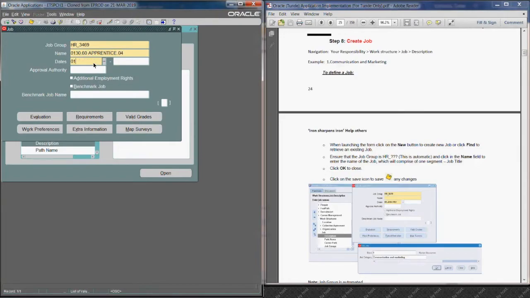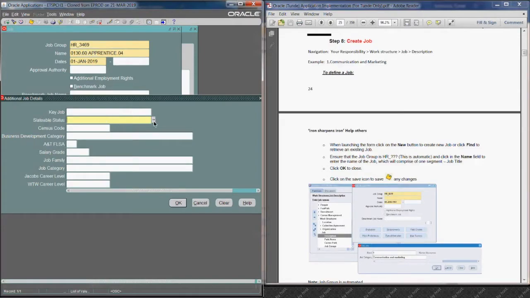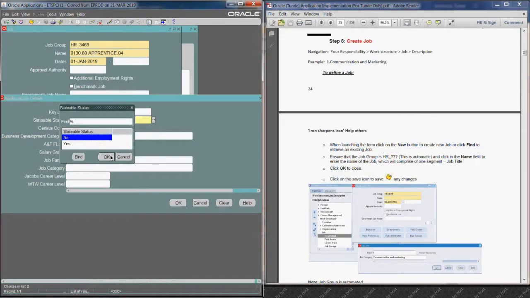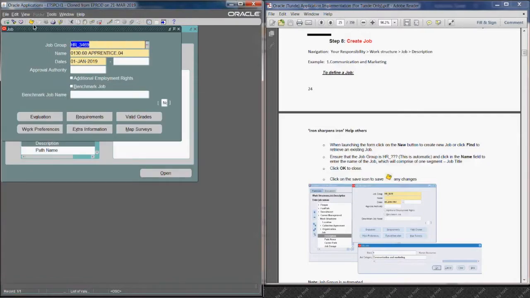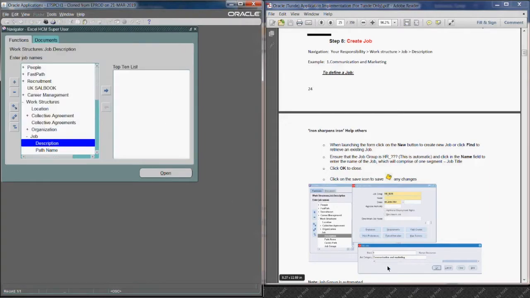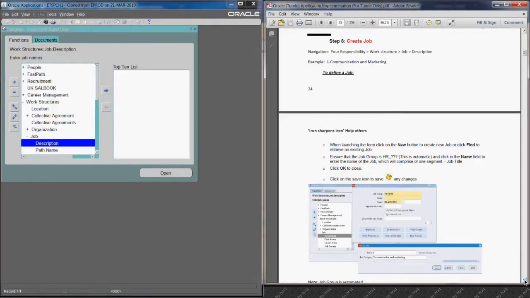And what date? We can just say from January 2019. It doesn't matter. Then save. So there's a DFF somewhere. Okay, so status, just put no. Then save. Okay, so that's the job. You can create as many jobs as you want. So for example, this is the job which I created. When we go into Oracle, I can actually see this job. Well, I'll show that to you next week because of our time. So that's the job. Like I said, I'm just following some of the steps.